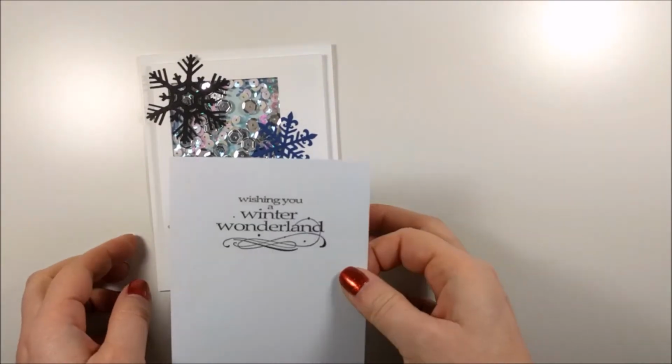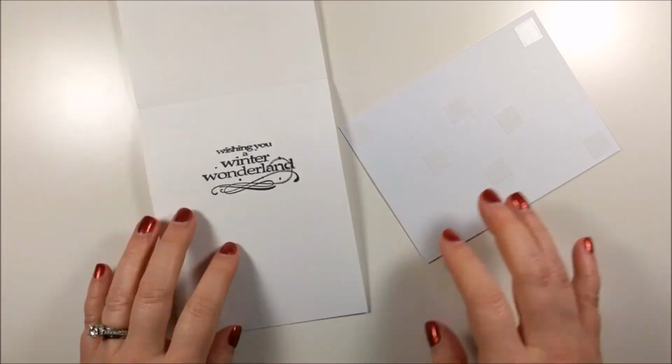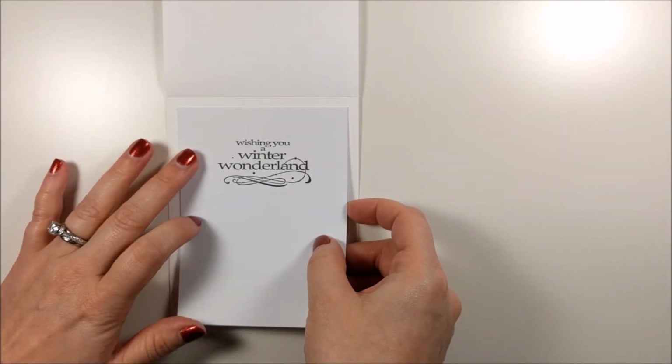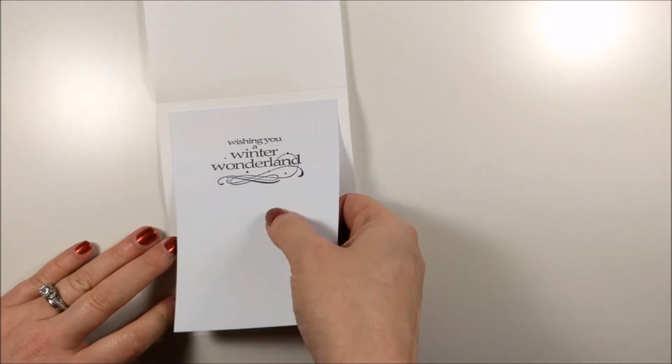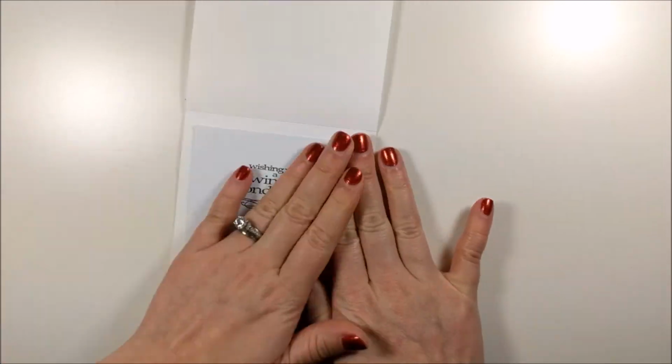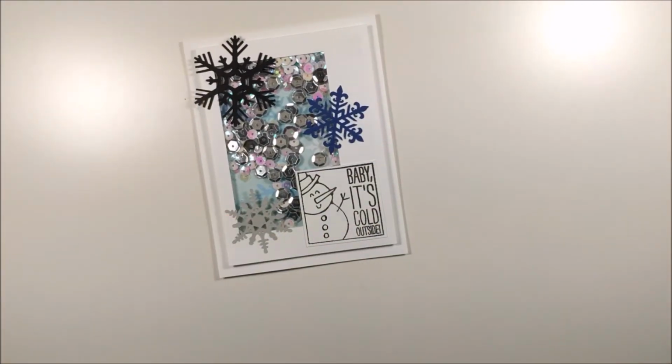Great, so we're done with our snowflakes, and the last step is to take the insert that we made at the very beginning of the video and place that inside the card. You'll see that I tried to stamp the card initially right on the surface, and I messed up the stamp, so I just took an insert and placed it in there to make it better. And that's it for this card.